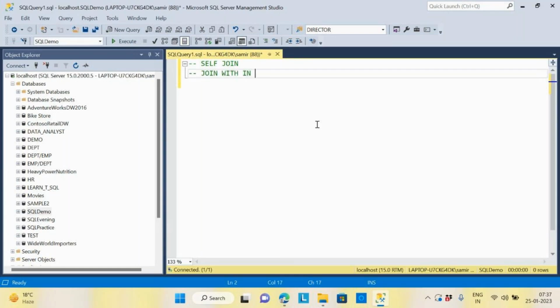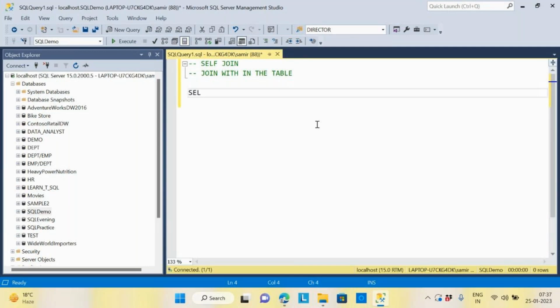Okay, that is the concept. Join within the one table, it will be joined with itself. So that one table itself will be joined again back to the same table with a join condition, and that condition could be inner join, left join, right join, or full join, depending upon the requirement. Okay, let's see in action what exactly it means.